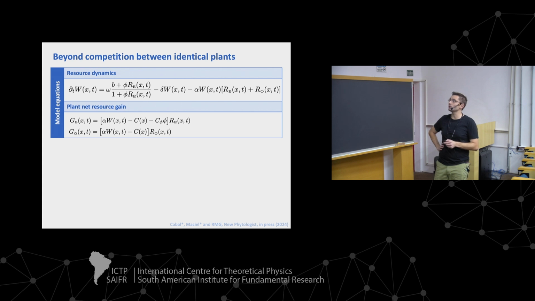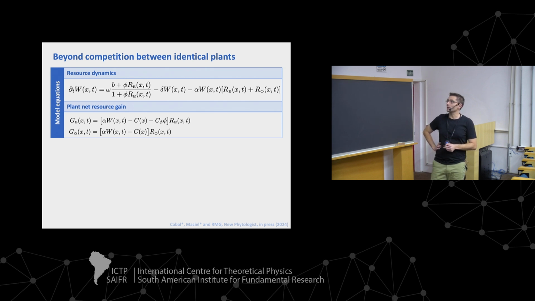It's non-linear on the resource trait mining, which is this phi here. So this is the main difference in the resource dynamics equation that basically accounts for the fact that whenever you have engineering roots, the amount of resources is going to increase, no? So the resources have this positive feedback with the engineering roots, and at some point it saturates with the amount of roots that the mining plant allocates.